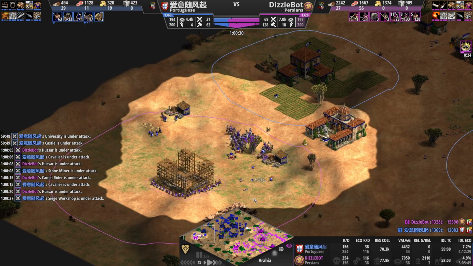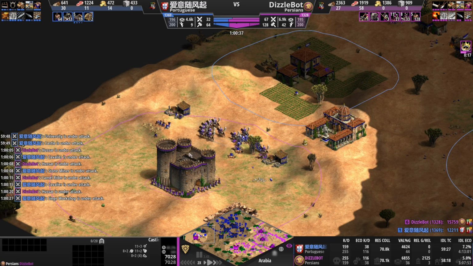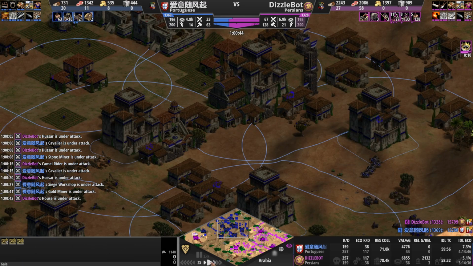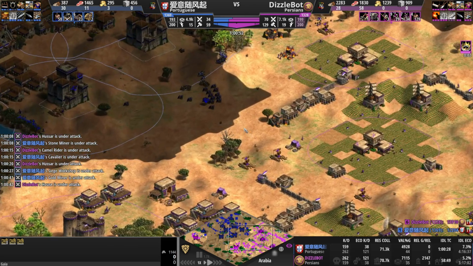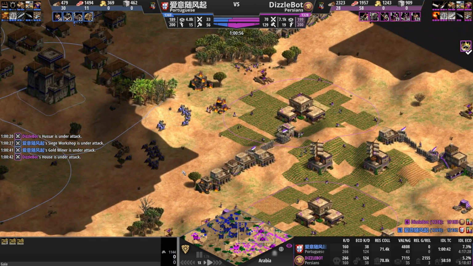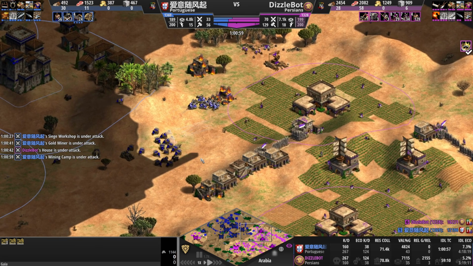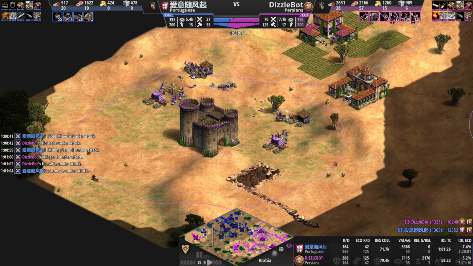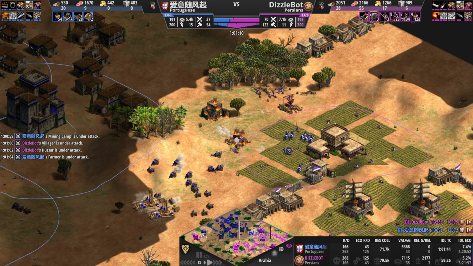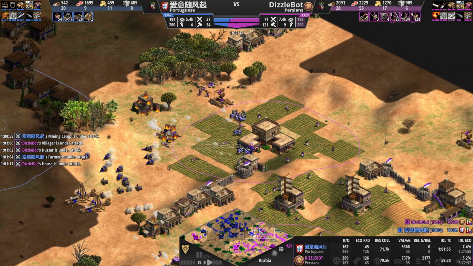He has a few cavalier, but my castle's gonna go up. Take him off. That's his last gold, I'm pretty sure. Yeah, he's not taking gold anywhere else, so he can't take gold anymore. And he's gonna come try and counter raid with his guys. I start making some war elephants out of here, some elite war elephants. Gonna use them to push. And he's counter-attacking here. He's killing a bunch of villagers.